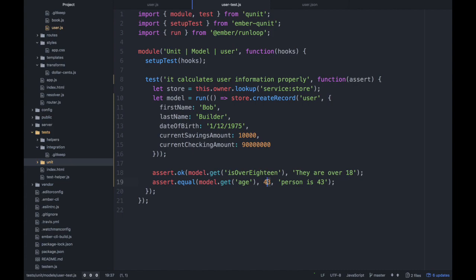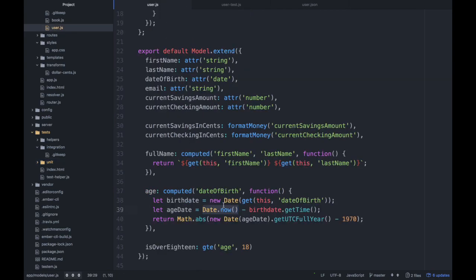So how do you get around this? How do I make it so that my tests are always going to pass consistently because my behavior hasn't changed whatsoever? Well, you could just go in every year and update this, but that's a huge hassle, especially if you have hundreds of tests. So what we want to do is stub something here. We're going to stub date.now, and we're just going to have it return a consistent date. So essentially what our test is saying is, if this app was run on January 1st, 2018, this is what the person's age would be given the date that you gave me.